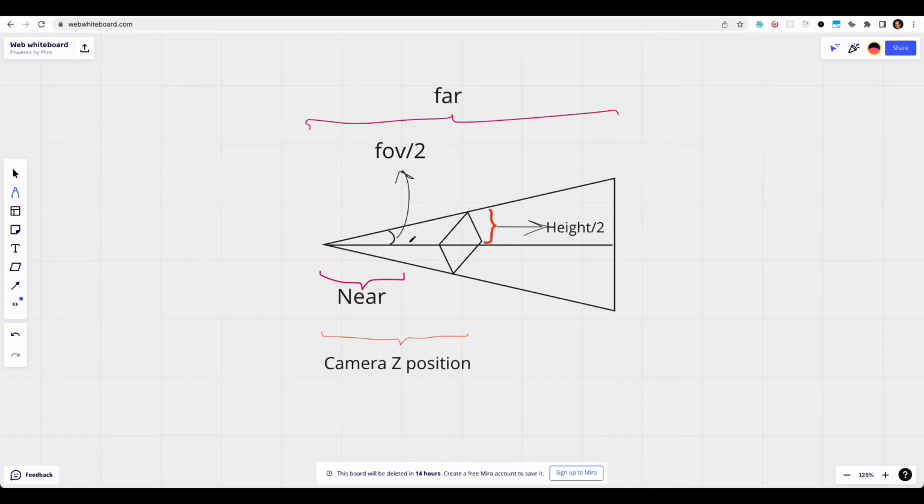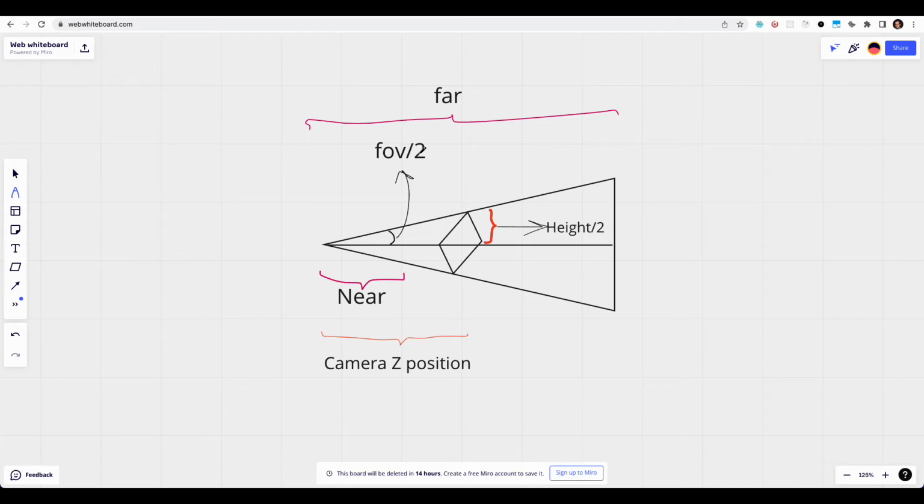Now, what I want to know is, what should my FOV, my field of view, be if I want to have a realistic height for my objects in the scene compared to my element in HTML. So this is half of FOV, if I draw a line that goes through half of the height of my object. We do a little bit of math over here.